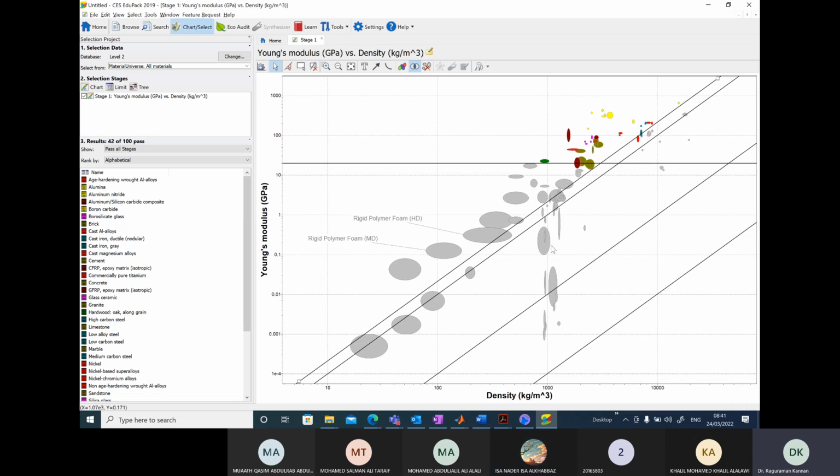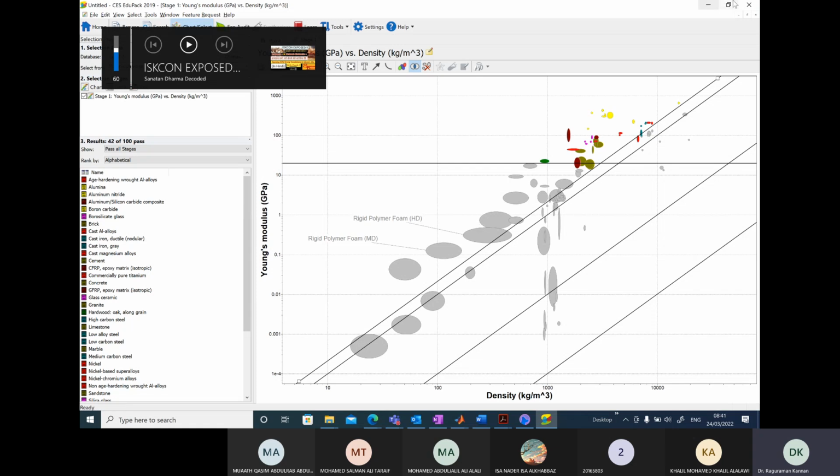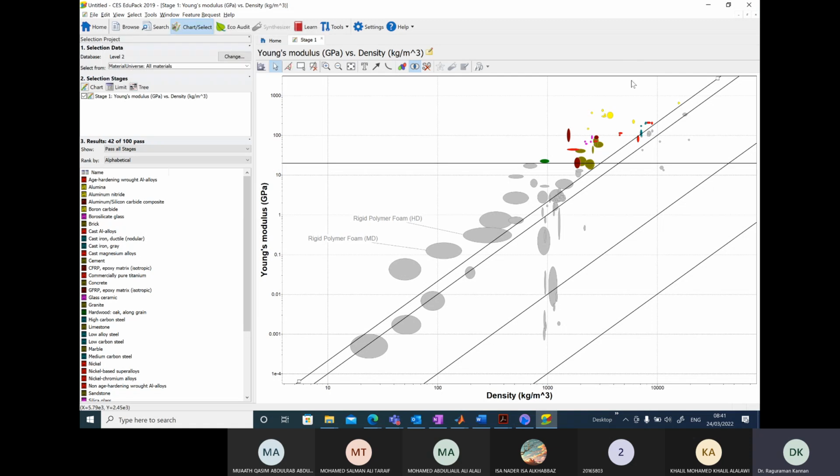In the exam, the Young's modulus minimum value might be given. In some cases, if I do not provide it, you have to logically go by thinking through it. For example, the typical value of Young's modulus of steel can be used as a reference point to select the minimum value of Young's modulus.